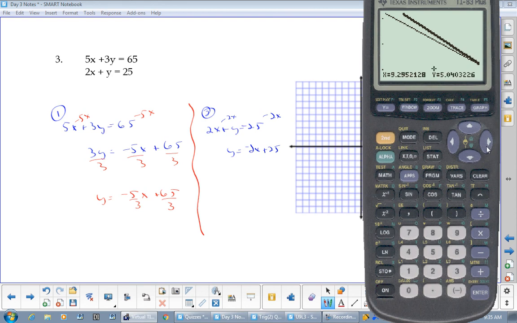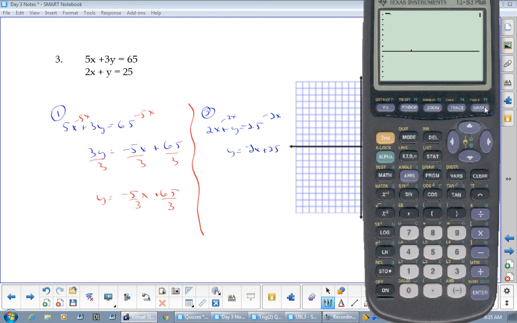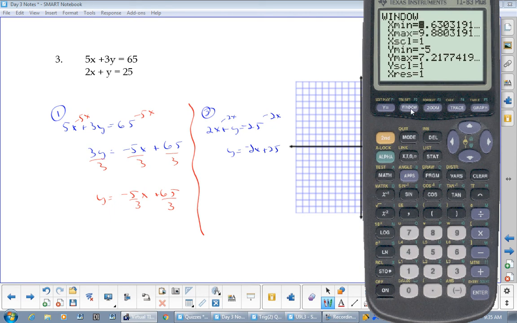And you're not, right? You just have to see. For me right away, just because I'm used to doing window settings, I need to see lower. I need to see lower down. So I'm going to see my Y min. It's like at 5. Like at least make it like, I don't know, go -5. Okay, now it's really shooting it way out there. Okay, and then I'm going to go farther right. So I'm going to hit my Y max. I'm going to make that 20.